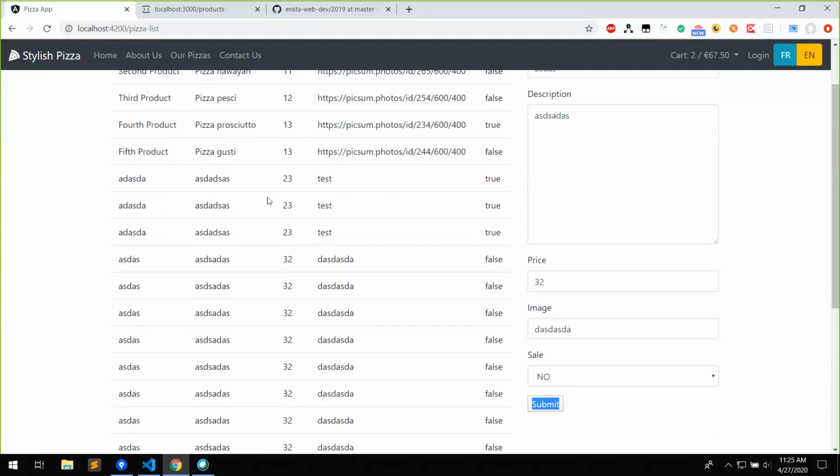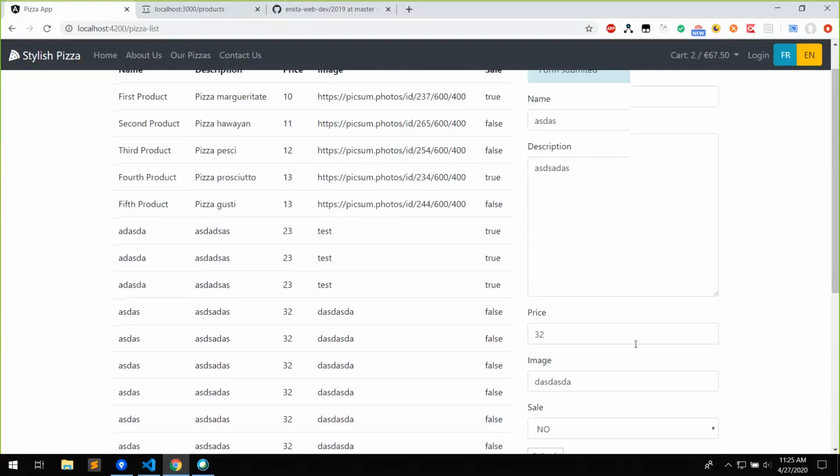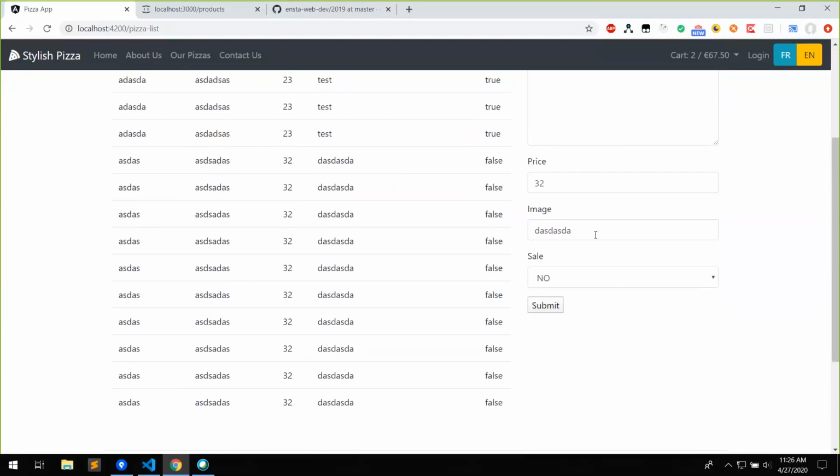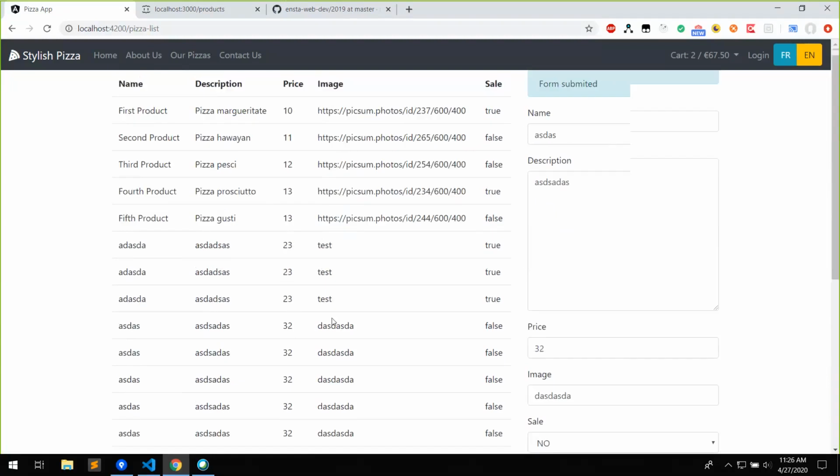You can imagine how, because you already have get product by ID. When you click on this, you fill this form with the product and then update that product. It's already exemplified in the tutorial for last year, but I'm not going to ask you to do this.